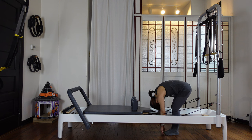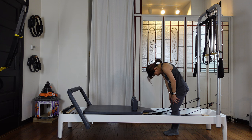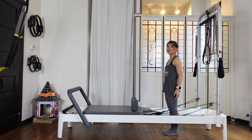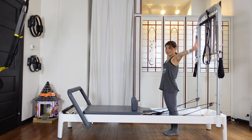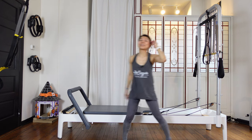Breathe. Shh. Good. Then slowly, as you exhale, roll up. Find your spine into this imaginary wall. Inhale, reach your arms up. Exhale, lower your hands down. And we are done for today.